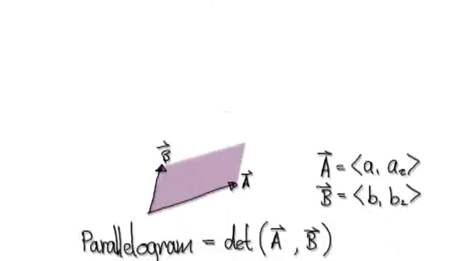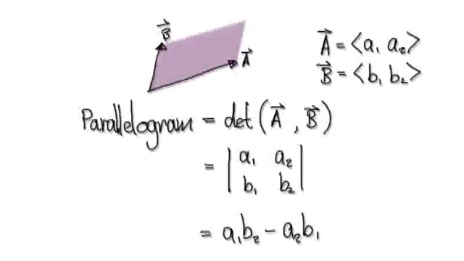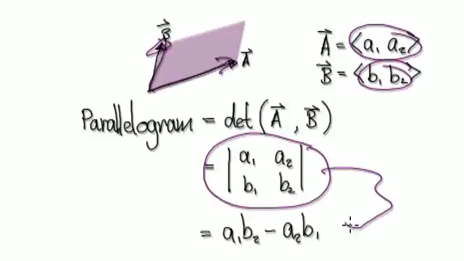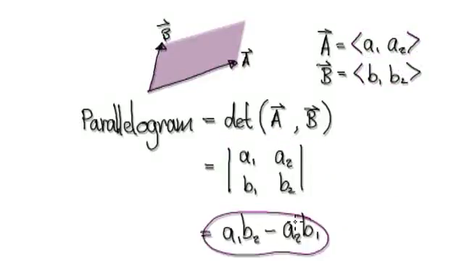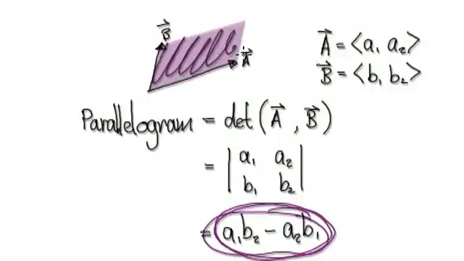In this video, I'm going to introduce you to the cross product. But before I do, let me just give you a quick reminder. Suppose you have vector A, and remember we've already done this, and vector B. If you compute the determinant, then it will give you this thing here. Well, this thing here will be a number. It won't be a vector, it will be a number. Well, this number here is equal to the area of this parallelogram.